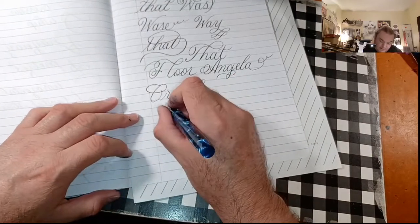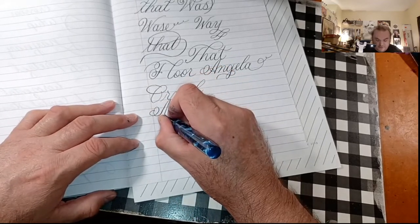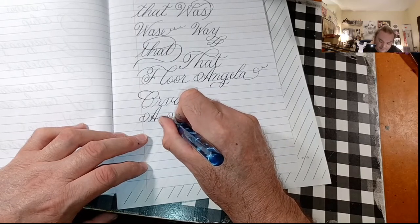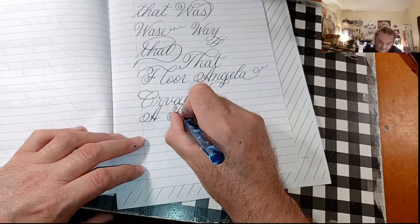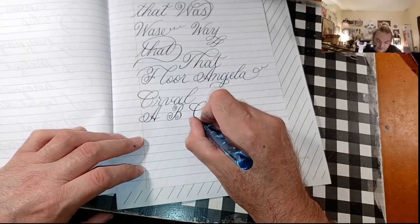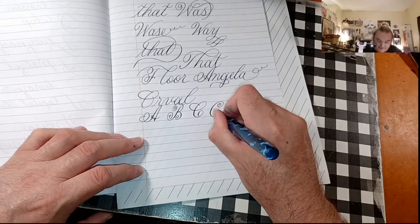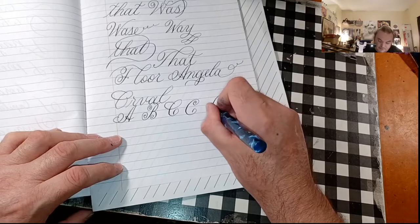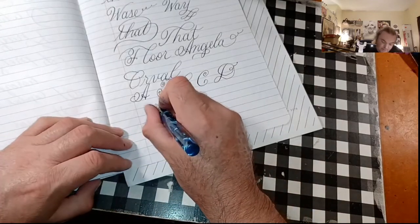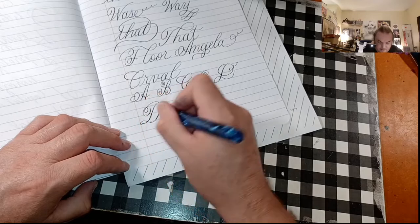An A you can flourish by extending the universal line of beauty into a flourish. Let's see, B, you can spiral this one out, you can even spiral into the tummy of the B. A C, you can do a horizontal oval into a vertical oval, or you can spiral out of a C. A D, you can spiral into a D, or you can do something like that.